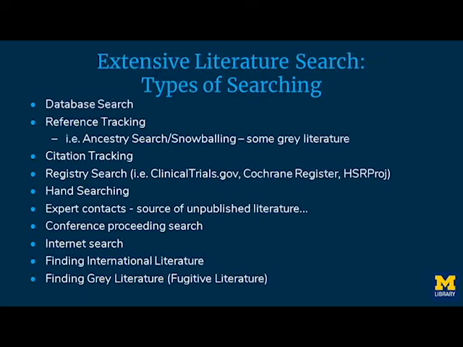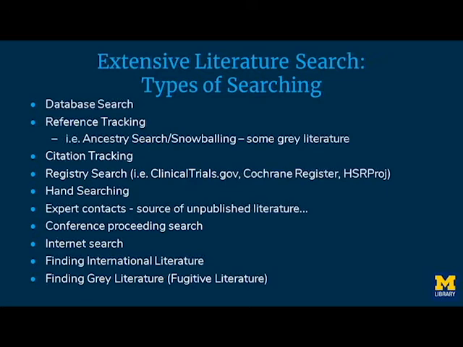Not always, but sometimes we may want to do a registry search. These may be ongoing clinical trials. And I have just given you some examples here. You will see more clinical trials registries in the CIRHT resource guide. Or you can also look at the World Health Organization, which has a larger registry search guideline as well. The one that is well known is clinicaltrials.gov, Cochrane Register.